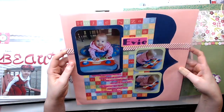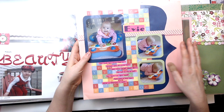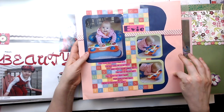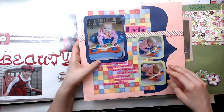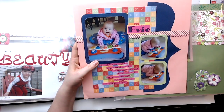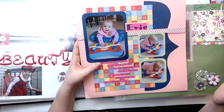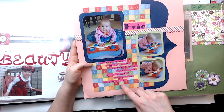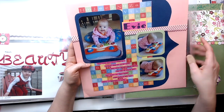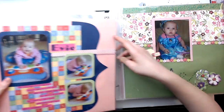And then I think this is, yeah, so I had decided to use both sides of the same sheet of paper. Again, not something I would do now, but it was fine then. Rounding corners was a big thing, so I wanted to try that. Don't like it. This is a stencil, and then just the journaling on these paper strips here, and then I did sewing with my sewing machine.